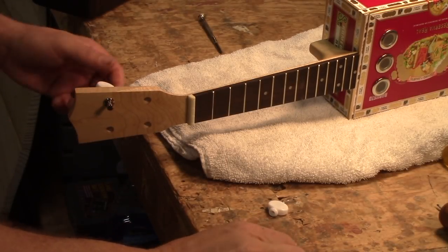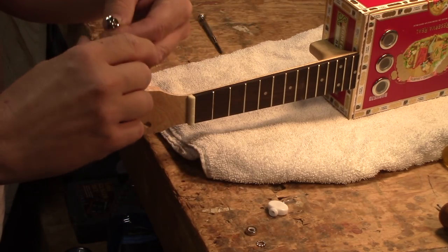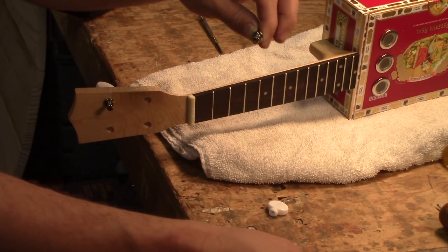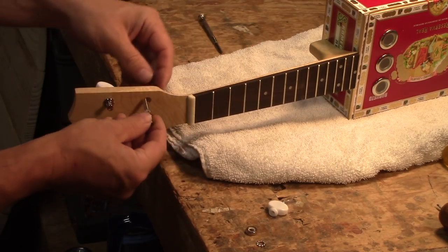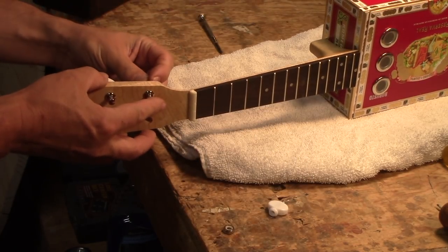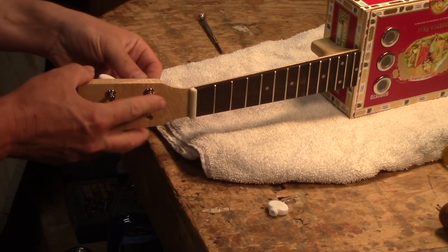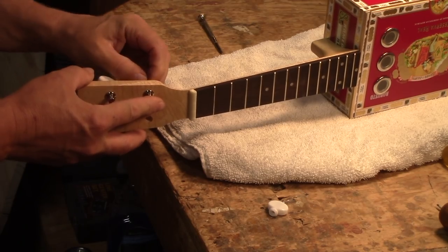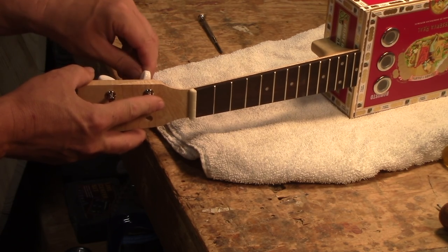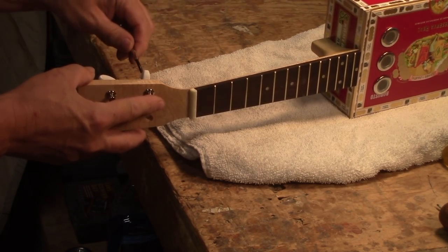We're going to install the tuners now. As you see, I have one that's already installed. These tuners come in a configuration like this, and they have a screw that you take out. There are a lot of little pieces, so you have to be very careful when you're installing this. This is the top of the tuner — it goes in like this. Then you have a star washer, then you have this collar. Be careful, there's a plastic piece that likes to fall out on the floor when you install it. Then your thumb knob, a white plastic piece, a thumb handle. And there's a screw that you screw on.